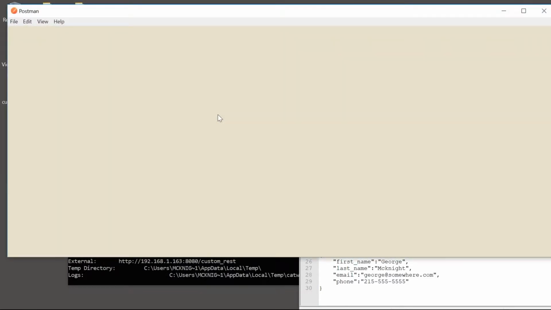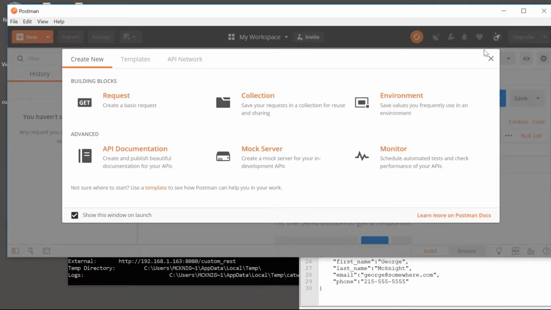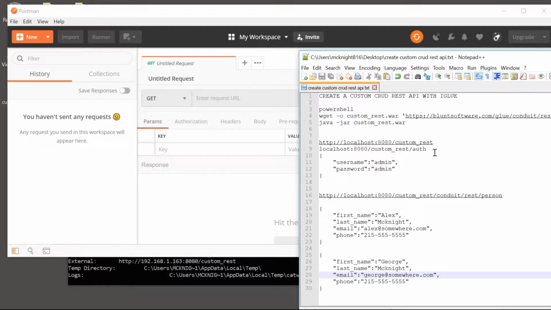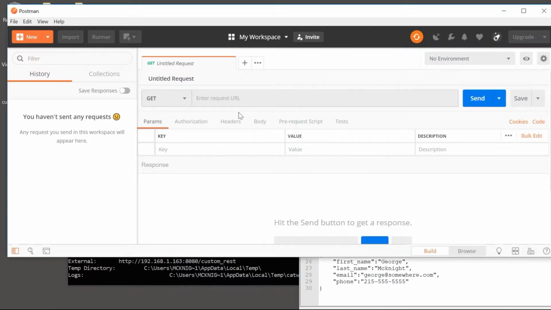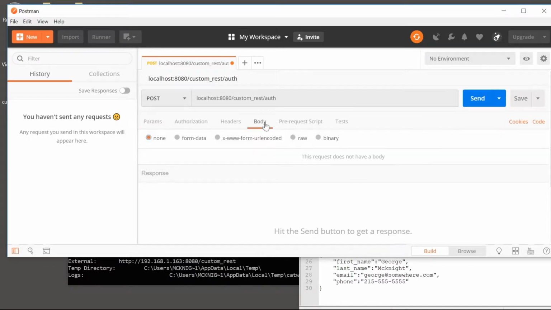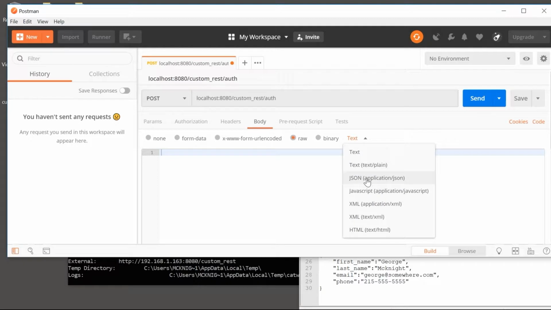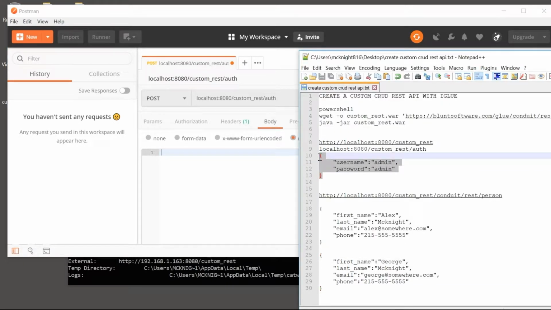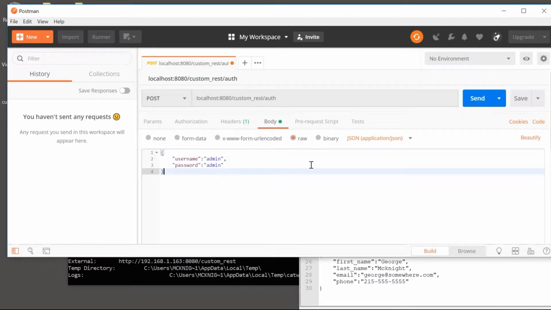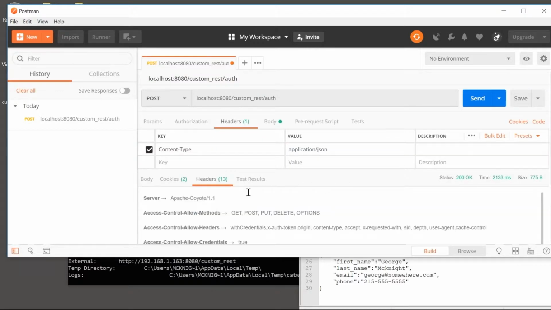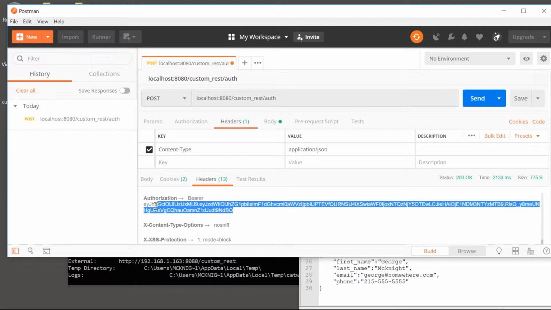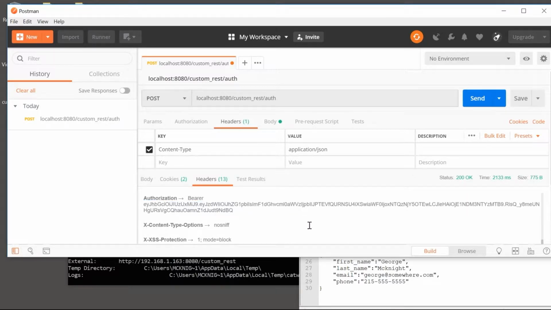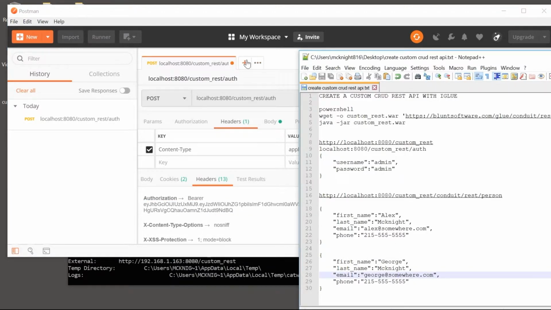So we're actually done. The API has been created. We only need to test it with Postman. So the first thing we need to do is authenticate. So we'll go to the endpoint to our application with the last part being auth, and then we want to put our credentials in, which is a JSON blob basically with username and password. We'll send that, and that'll give us a bearer token in the header. Let's copy that bearer token out, and then we're ready to create our first user.